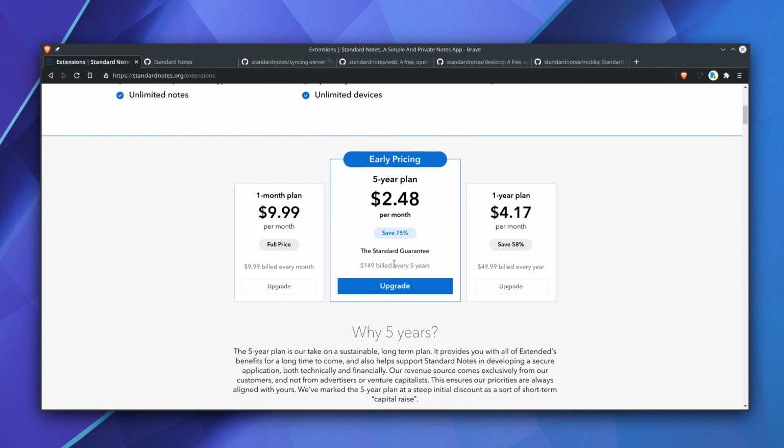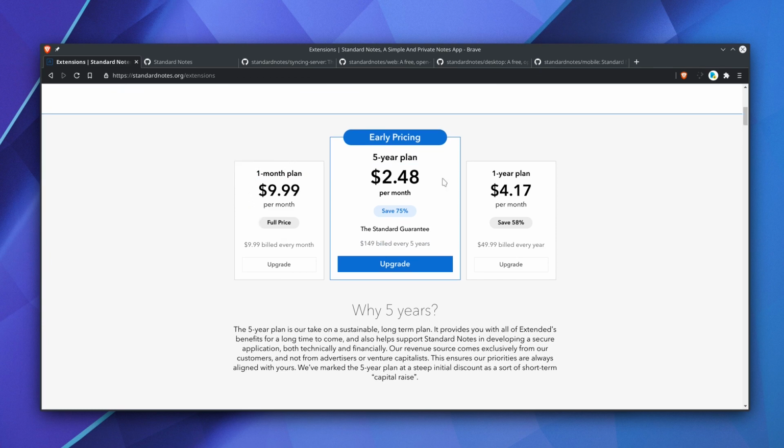Right now, they're charging $150 if you want 5 years of this. You can also do a monthly plan that's going to work out to more money over time. I think I'm on a cheaper plan than this because I was pretty early to join, but this works out to about $30 a year, which for me personally, this app is totally worth. Like I said, it's just something I've used more and more often over time.